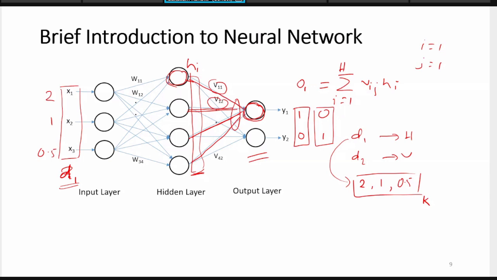And we are going to learn this from my training data sets. If my problem is a classification problem, for every sample I'm going to have the corresponding labels. If it is a regression problem, for every sample I'm going to have some real number here, R1, R2, and so on. So this is what I need to have. From this, I need to learn these weights. That is what I want to explain first.